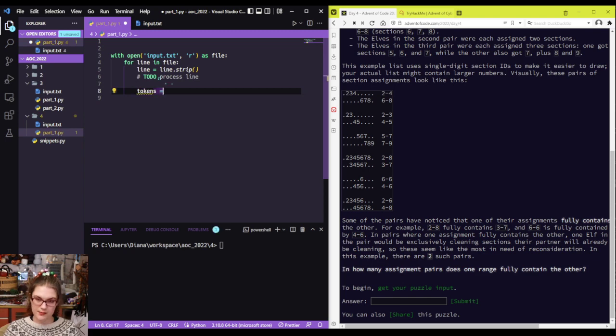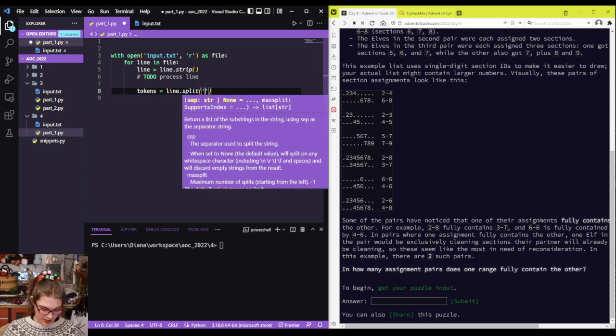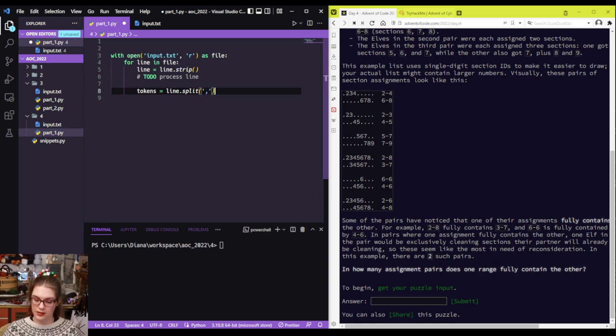So first of all, split this into tokens, line.split. We're splitting on comma today. And then what's the best way to compare ranges in Python?